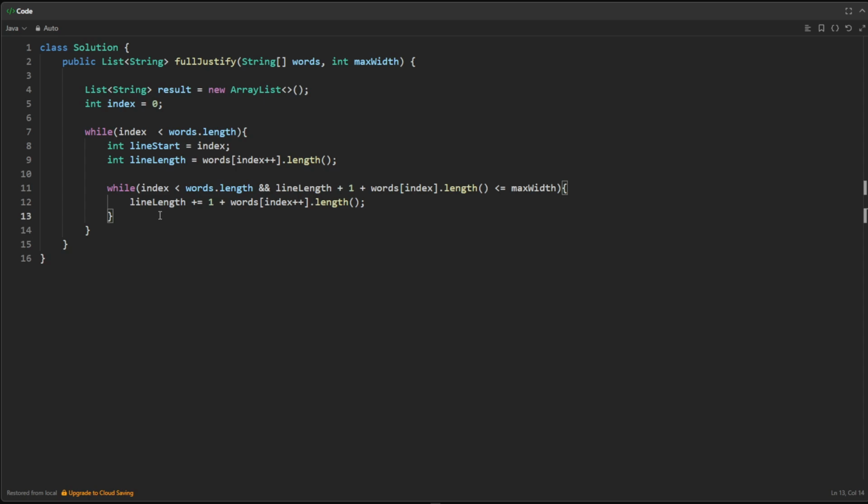Now we need to initialize two more integers.